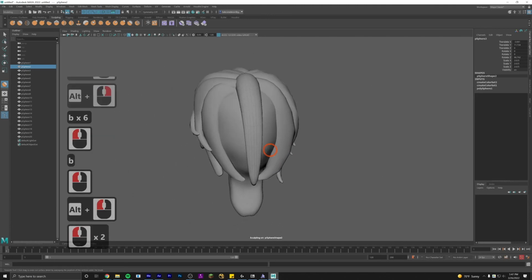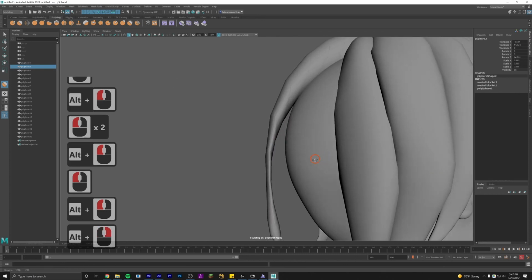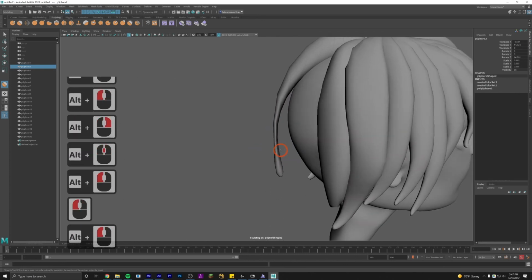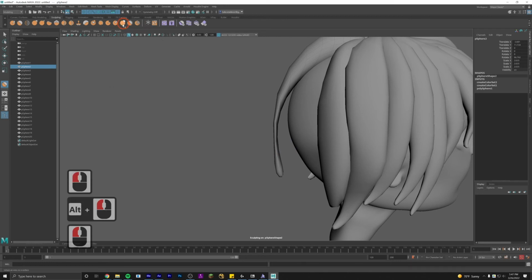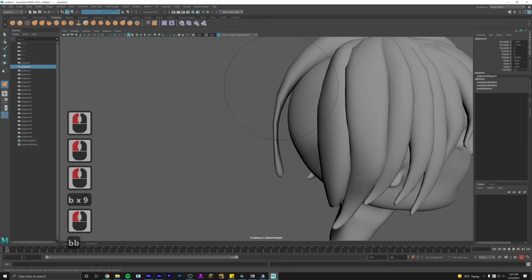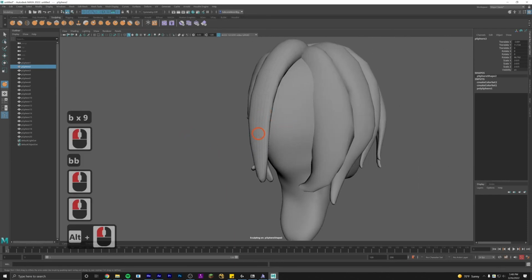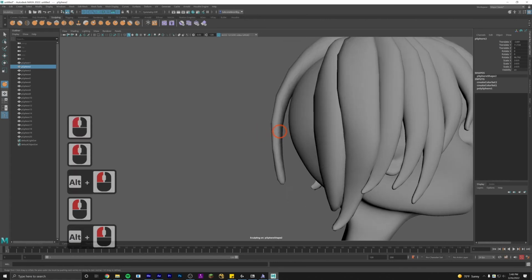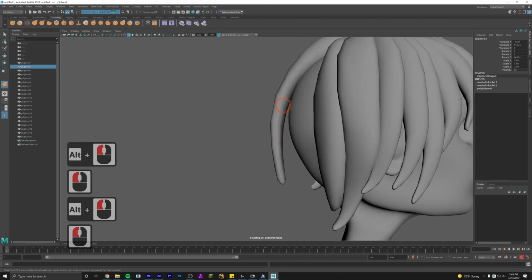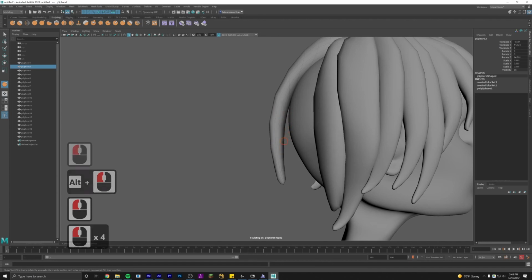And at some point, you might want to actually just bulge this out because we're getting too smooth and our points are too close together. So you can use any inflate, bulge. I just want to make this a little bigger, especially side to side. Alright, let's keep pulling this down.